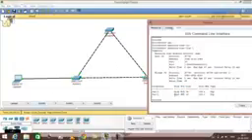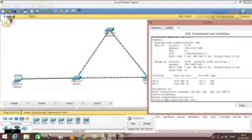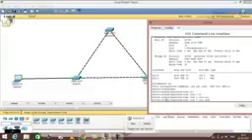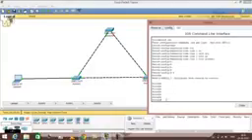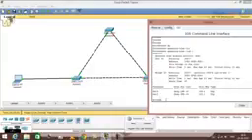So I have to type one command, which is spanning-tree vlan 1 root primary. This is a macro command. Once you type this command and run show spanning-tree vlan 1, you can check here: now this bridge is the root. The root bridge MAC address and this particular switch's MAC address will be the same, right?